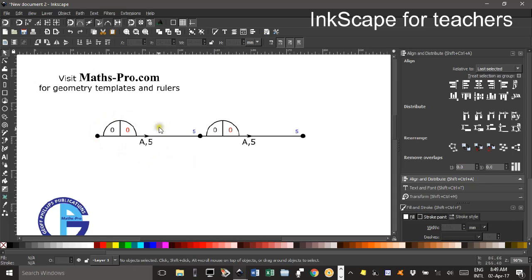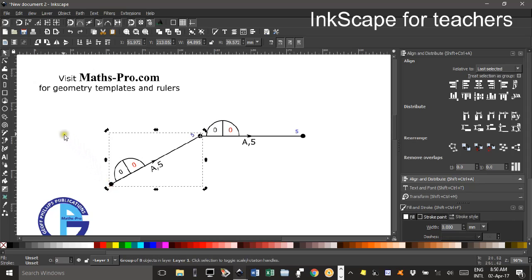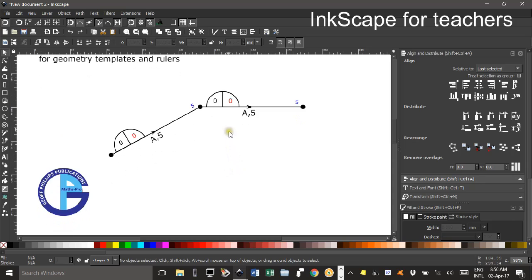It might be this first one, we can double click to edit the text or click the text tool, but I might want this one at an angle, so if I click it, then click at any part of it a second time, see the rotation centre there. I want the rotation centre to be at the centre of this dot, and because I clicked this icon before, it'll snap to that. Now grab a corner, hold down Control to go in increments of 15 degrees, and there we go. You can continue to manipulate these parts of the network diagram to build up a complete network.